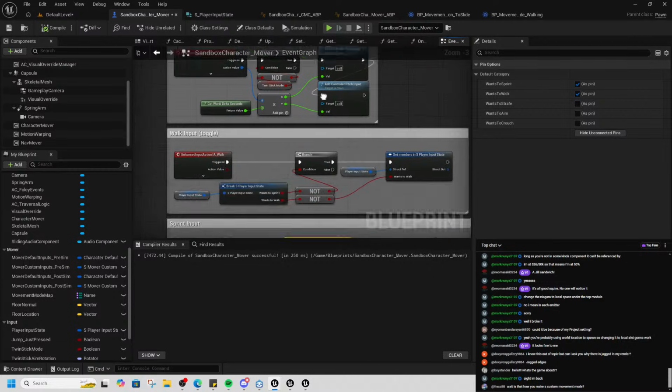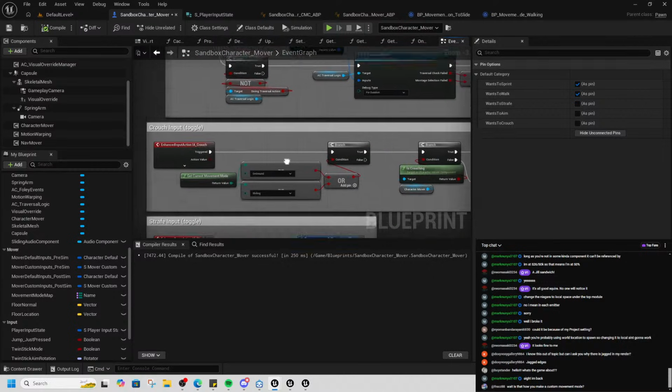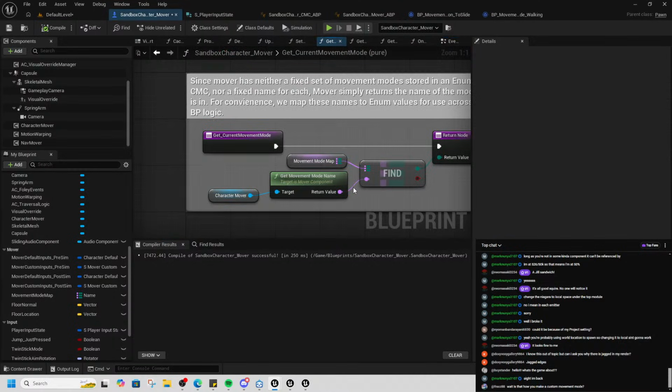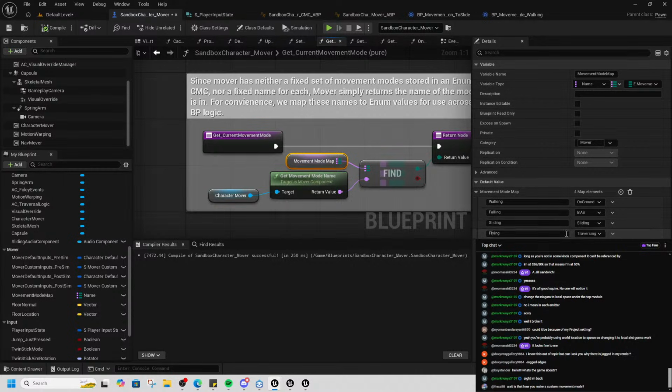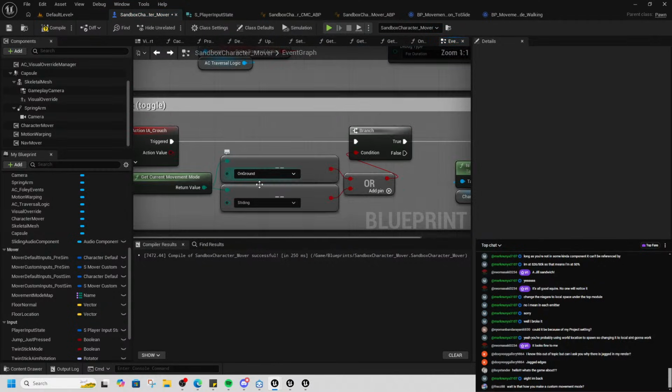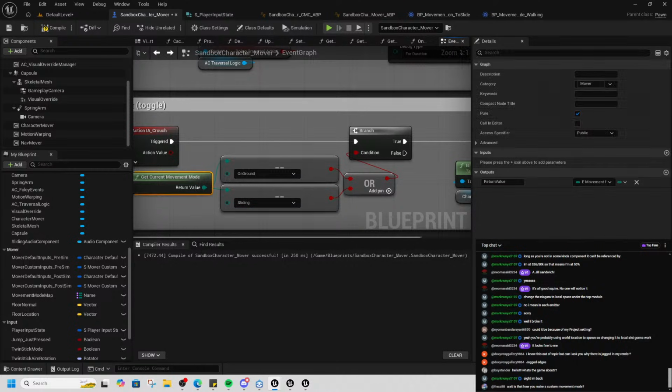Once the crouch wants to do this, where does this go though? So inside here, we're looking for the crouch. We get the current movement mode, which is the movement mode map. So let's add super speed. And then we find it to see if we are on ground or sliding.